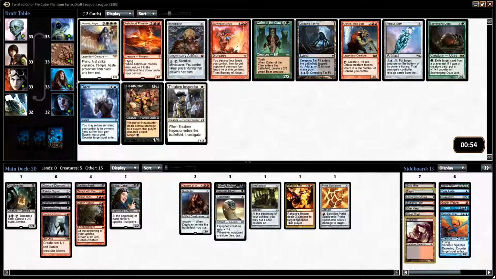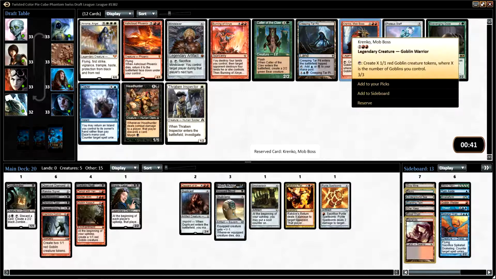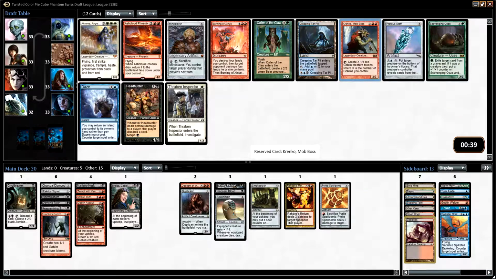Okay, we're not a Burning of Genier deck. Krenko Mob Boss. I don't think we really have enough goblins. I guess it is just like making a goblin every turn and kind of gets out of control. Yeah, it's probably good enough, isn't it? I guess Headhunter's probably okay as well. Krenko seems better in our deck though.